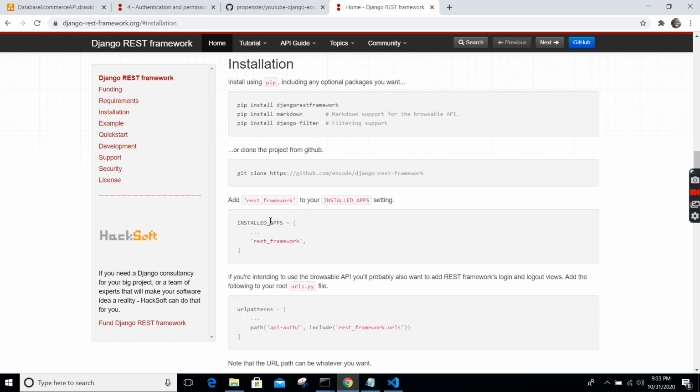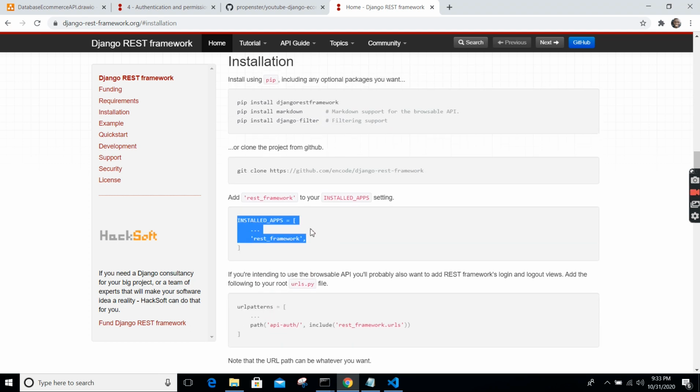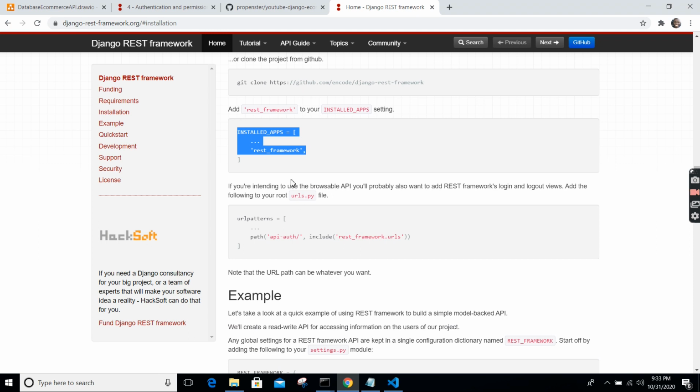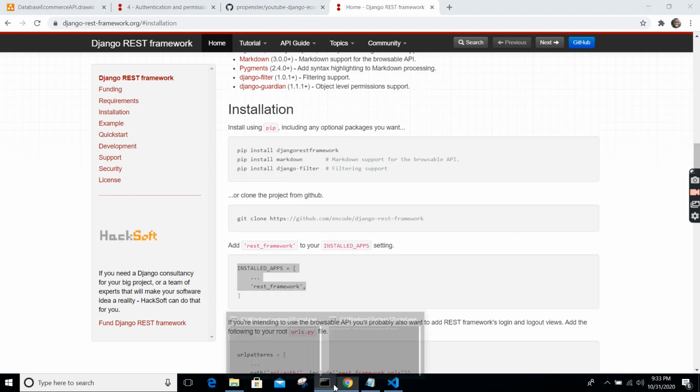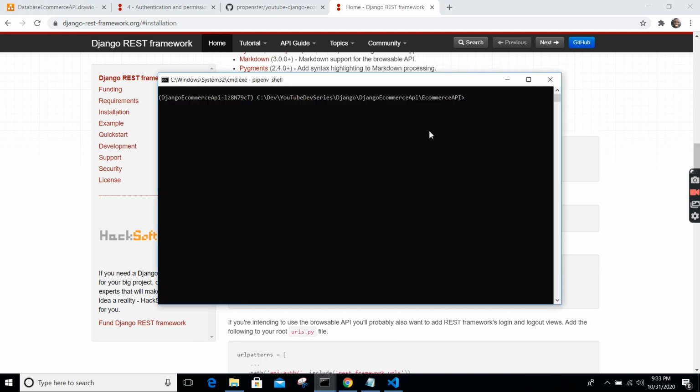You can then add it inside the installed apps. So let me get to it straight up now. We're inside an environment, so we use pipenv install djangorestframework instead of ordinary pip. Click enter. It's going to start installation of Django Rest Framework.